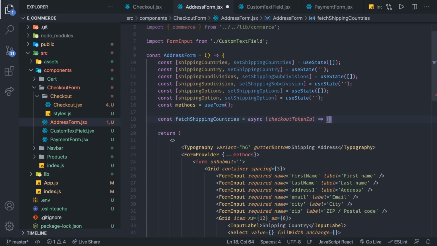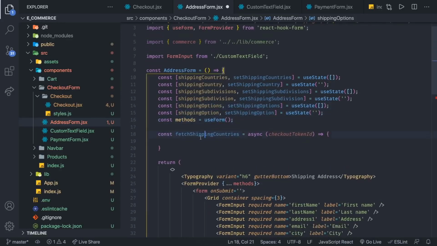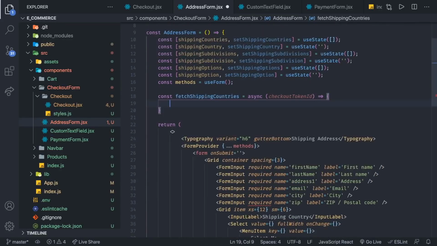Once we start with the order process, we are going to get our own checkout token ID. Like you come into the store and then you get a receipt. We don't have it yet, but before we call this function, we're going to create this checkout token and pass it to fetchShippingCountries.